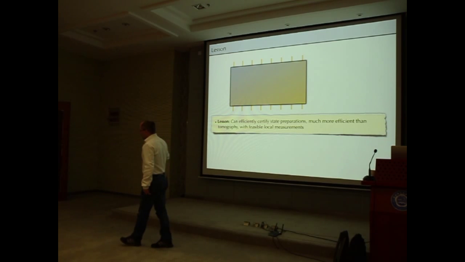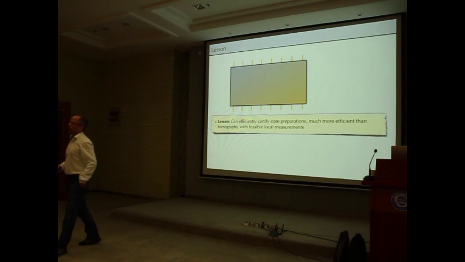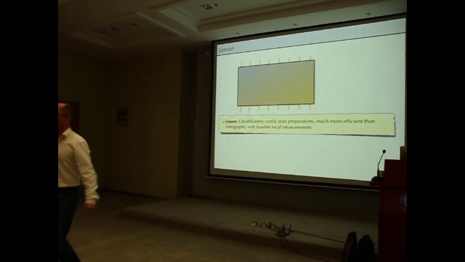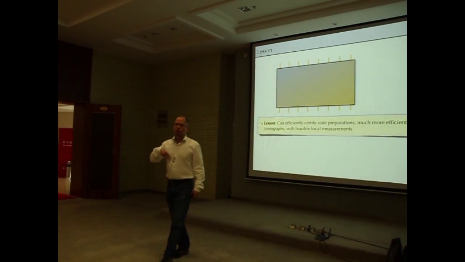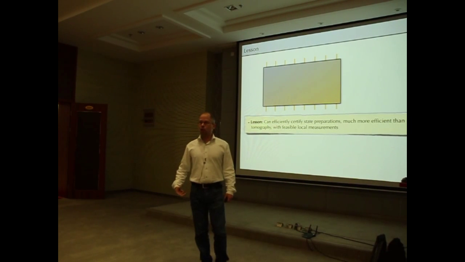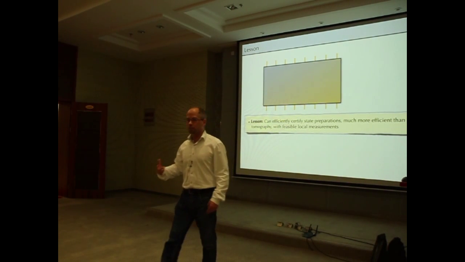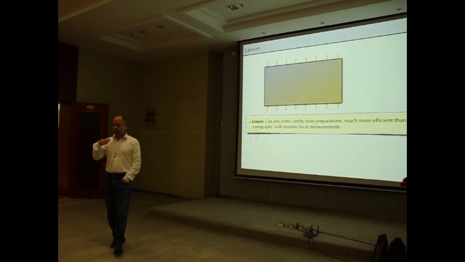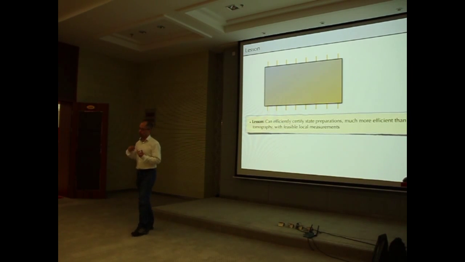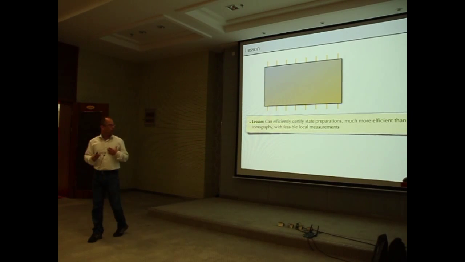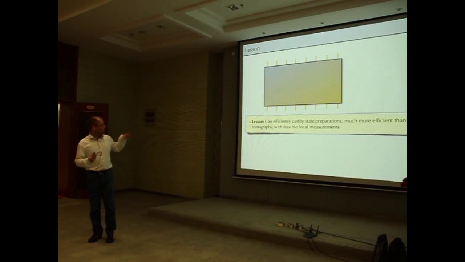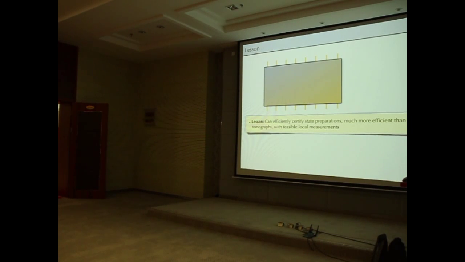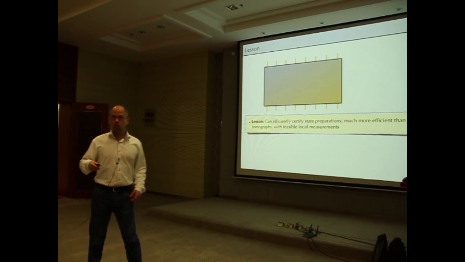if one just would like to learn about the state preparation as such, not the sampling at the end of the day, but if you just want to know whether the quantum device as such has been right and the state preparation has been right, then this can be done, and this can be done even efficiently in the number of modes, not in the number of photons, but in the number of modes. You can do that, and that's much more efficient than tomography, which would be exponential in the system size, with feasible local measurements.